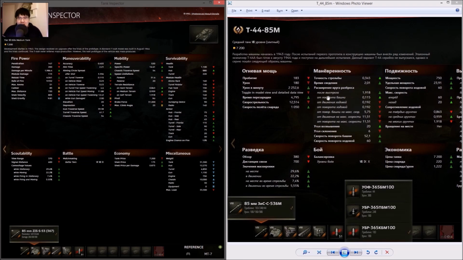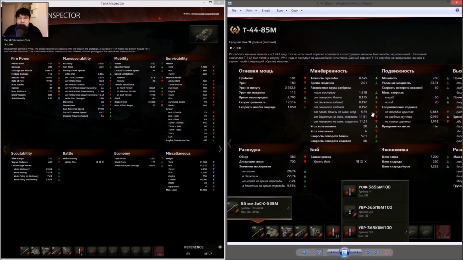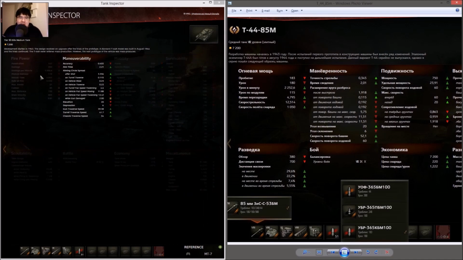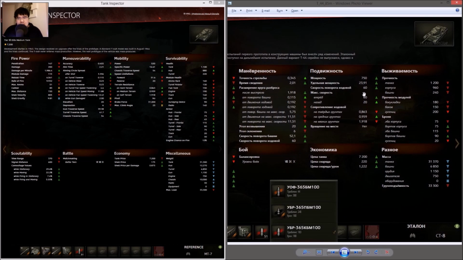Alright, better DPM, better accuracy, well, better dispersion, same gun depression, better traverse, buff the crap out of the horsepower per ton ratio. Is it tier 7 or tier 8? They changed it to tier 8, my bad. So it was a tier 7. Now they changed it to tier 8. So you have to buff the stats. It's already pretty crap for tier 7, so obviously it's a tier 8 now.